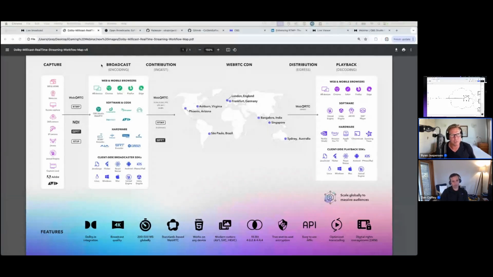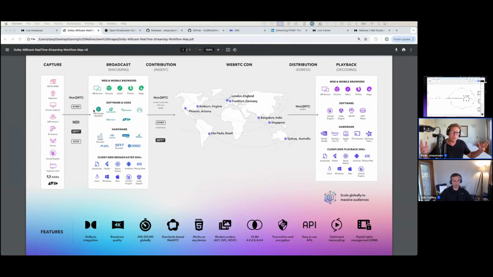Everything here, capture and broadcast and encode, is happening at the edge. What does the edge mean? Well, you're an auction company. Well, you're doing it where you have the camera connected and you're streaming from there, and you have a local internet connection. That could be 5G or that could be wired or whatever, and you're streaming into the internet, right? So you can see here there's an OBS logo.